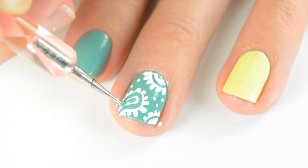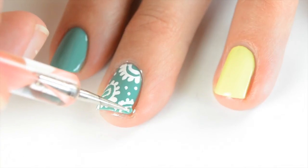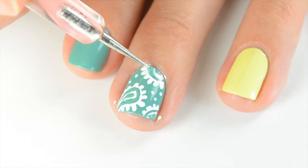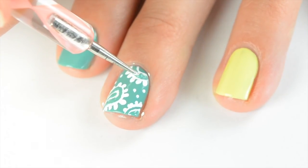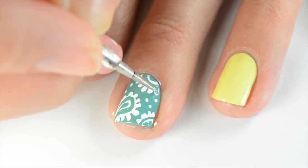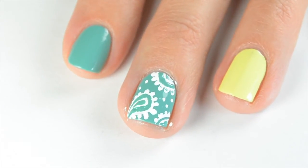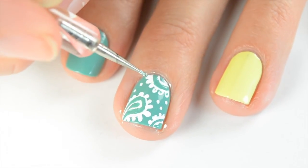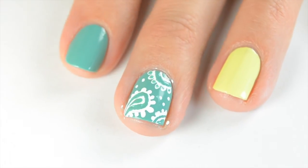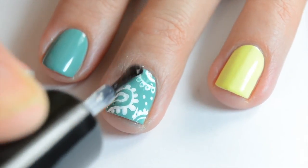Then finish off this Paisley doing the center little Paisley design in the middle, and then the one on the edge. And then I decided to add these green aqua dots in the center of this Paisley. And that's it. Just make sure your design is completely dry before you add your fast dry top coat.